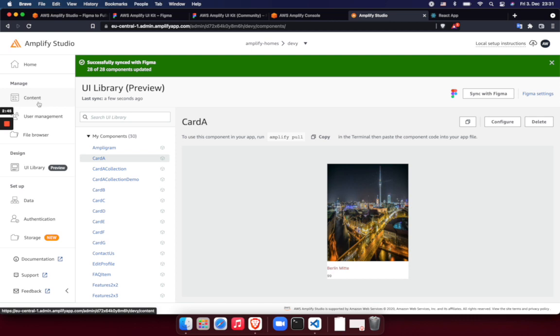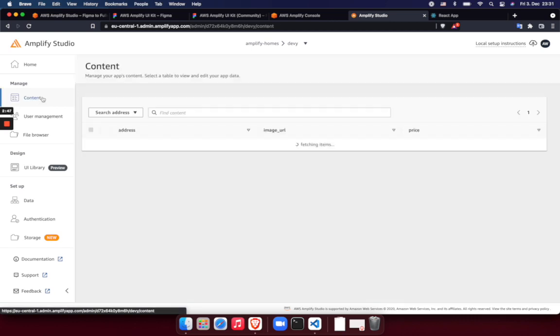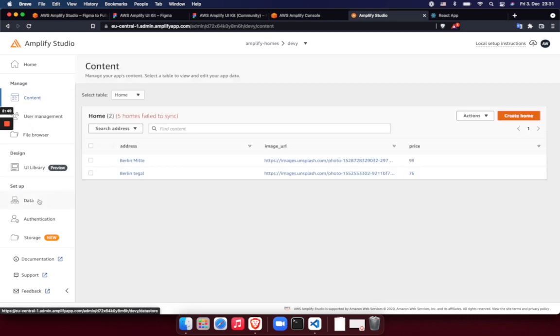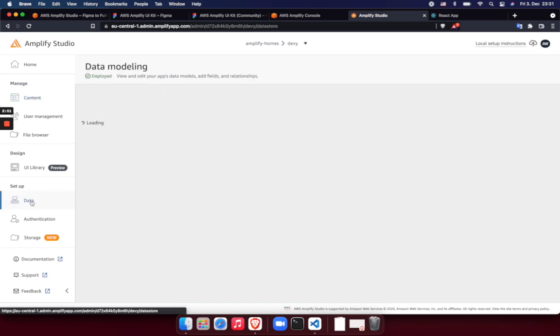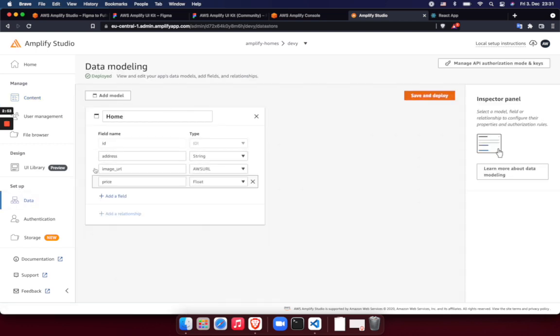And also in terms of content, before I come to the content, I would like to show you setup data. There's a model here, and you can add a new field, and you can add additional configurations to this field, and you can define what your content model, the data model, looks like.